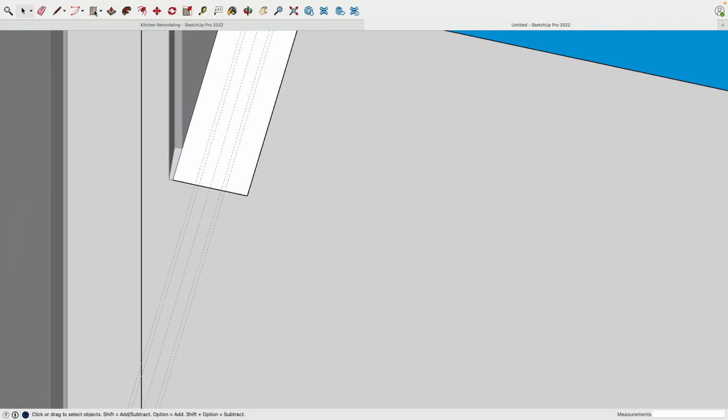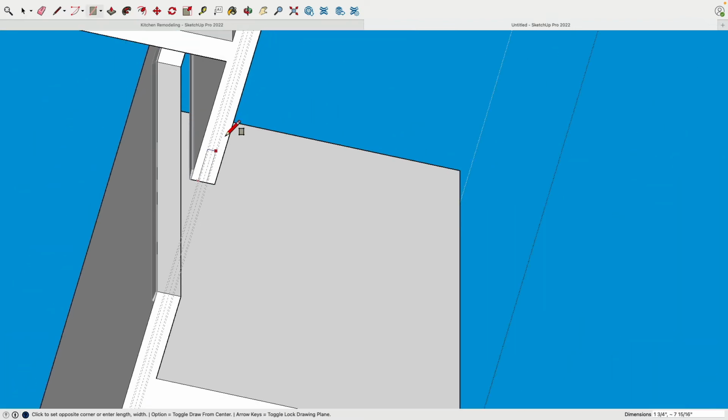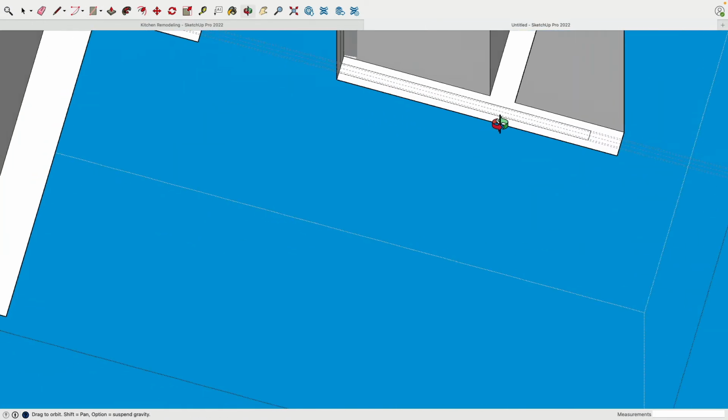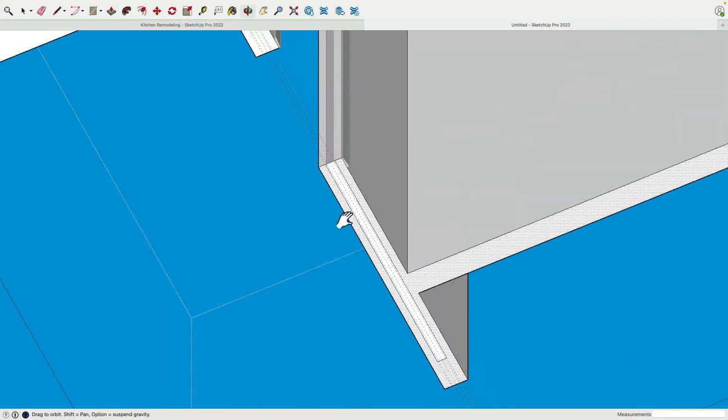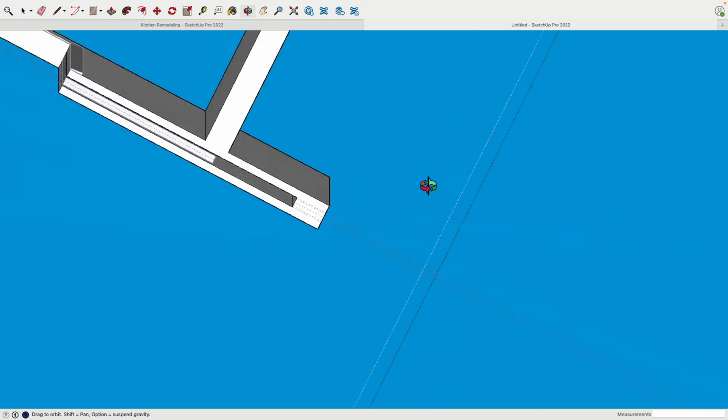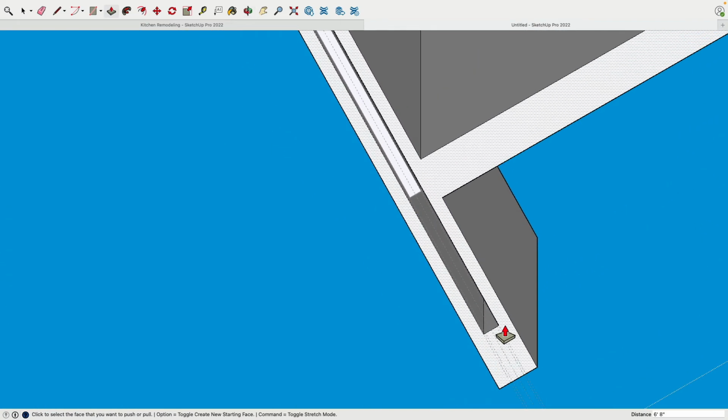See, I still have the guidelines. Now I can select this point, drag this out to there, snapping onto the outer guidelines, and then the whole thing goes up to the top. Oh, look at there. There's my pocket door. Oh, and this hole is way too big.